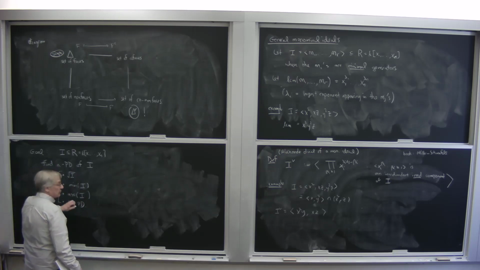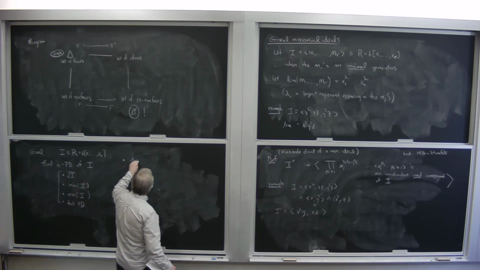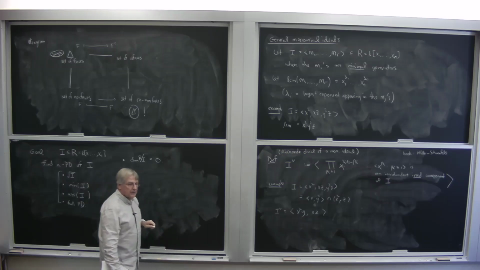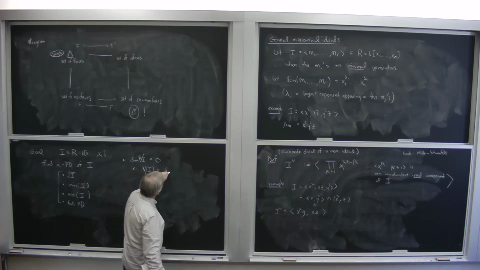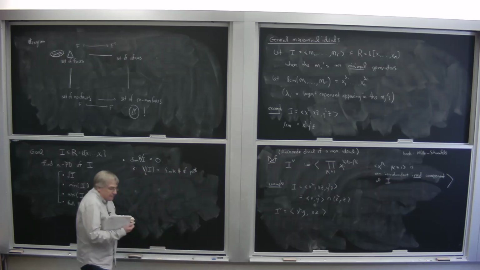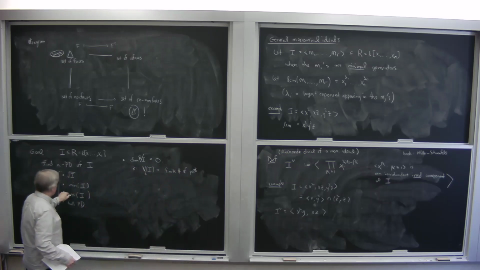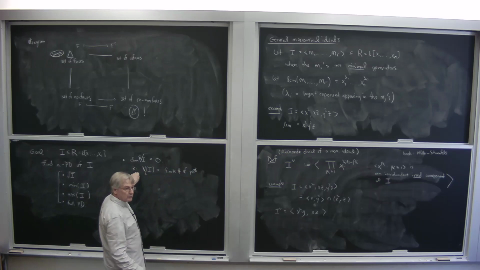At any rate, that's what we're looking for. And the way we're going to do it is we're going to look at first the very special case where the dimension of I, actually that means the dimension of R mod I, is 0, i.e. the zero set of I over the algebraic closure is equal to a finite number of points. So geometrically, it's just a bunch of points, but they might have fatness to them. In other words, we'll have to play around with that. So this is going to be case one. We're going to spend at least the first hour next class on that.